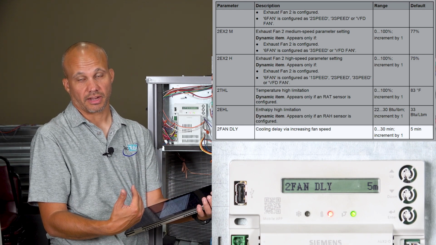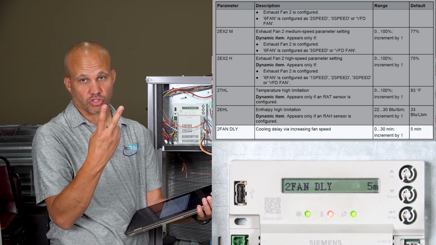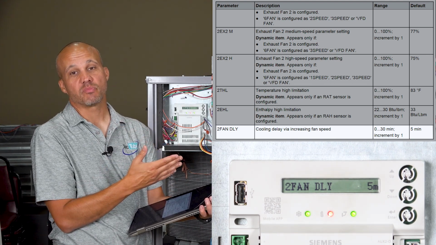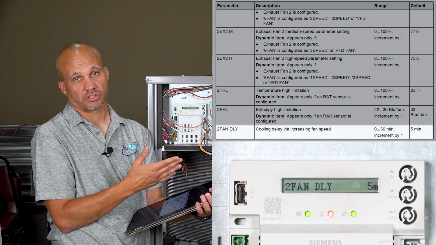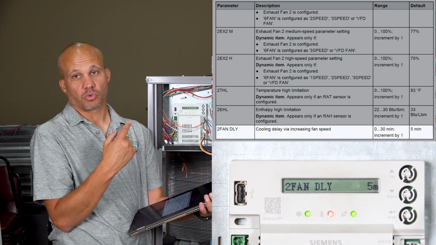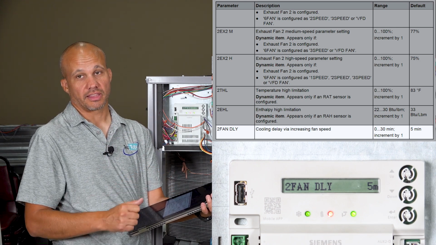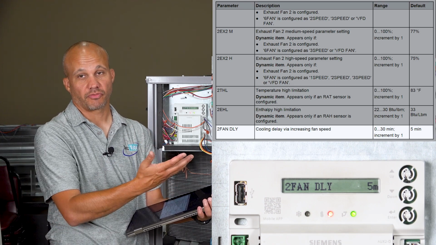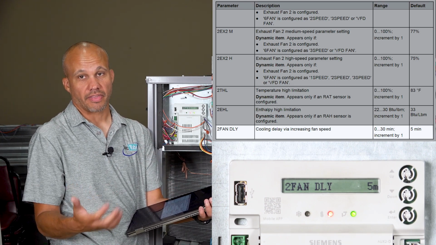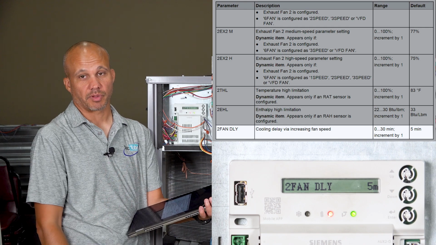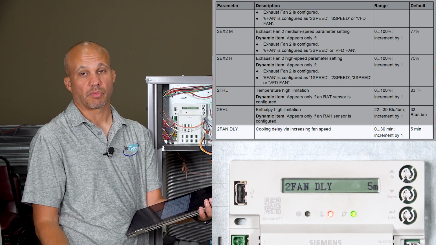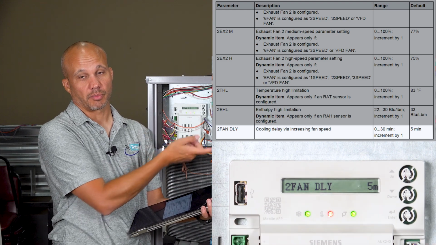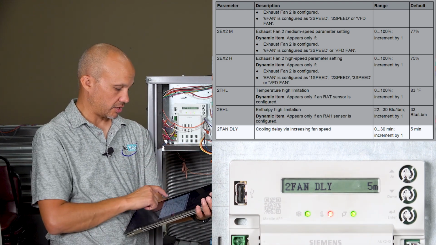Compressor number one would kick on. So stage one would be the economizer. Stage two would be compressor number one. What this does is it waits 5 minutes before it turns on that compressor after the thermostat calls for it. Because once the thermostat calls for stage two, the thermostat tells the supply fan to go to high speed. Now I've got high speed fan with my damper open, and that's bringing in a significant amount of CFM compared to what it was at low speed. So that might be enough to cool the space. But if after 5 minutes it's not enough to cool the space, then we go ahead and release the compressor to engage.